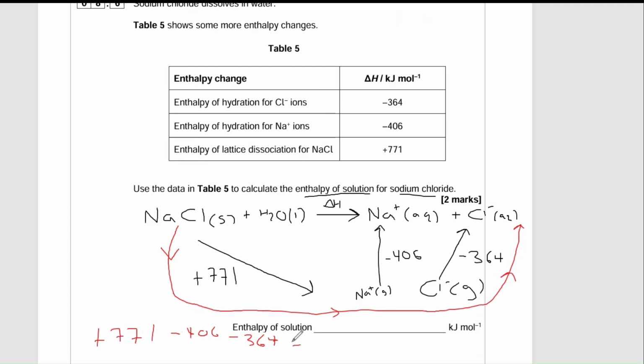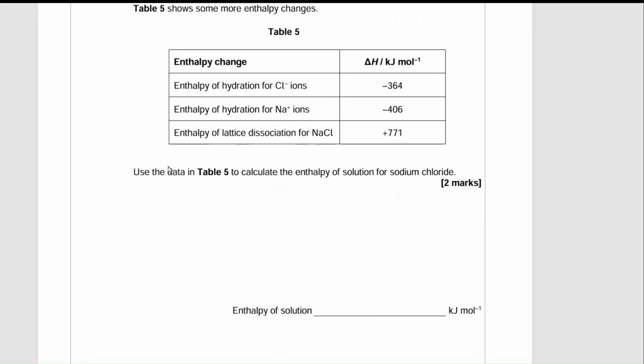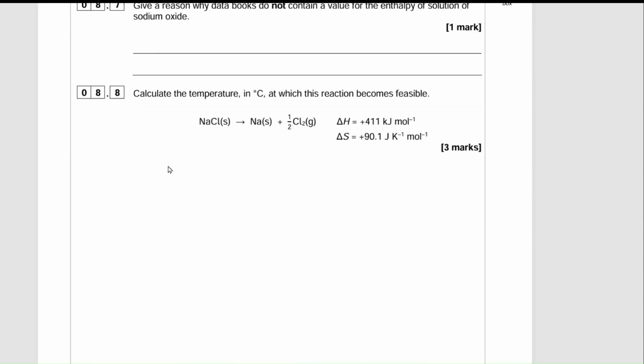Smash these all together and your answer is going to be 1 kilojoule. Why am I writing the units out? They've already got it here on the answer. So the answer is 1. Hopefully that doesn't look like a 2. I don't know what that looks like, but the answer's 1. There we go. What was that, 2 marks? Bish bosh. Gosh, I'm getting tired. This is some long question. This has been a long paper.